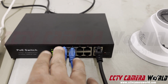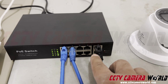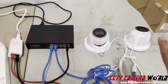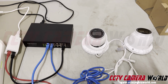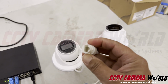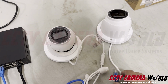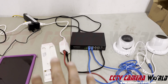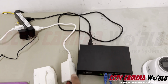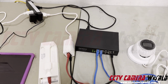To recap, the cameras go into the PoE ports. Your switch may be 4 ports, 8 ports, 16 ports, regardless of how many PoE ports it's got. It should have 2 uplink ports, and it should have the appropriate number of PoE ports, and the PoE ports are where the cameras get connected to. Take care in mounting your cameras properly so that their pigtail doesn't get exposed. What happens is there are, in fact, gold pins inside these connectors, and if you don't mount these cameras correctly, these gold pins in there, they'll get rusted out and the camera won't work anymore, and it's really difficult to make them work again. And to recap, the access point, then the injector needs a 110 power source to plug into power so that it can juice the access point and take that data coming from the switch and send it wirelessly.